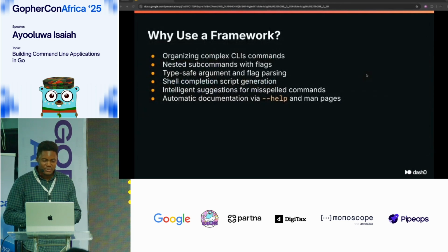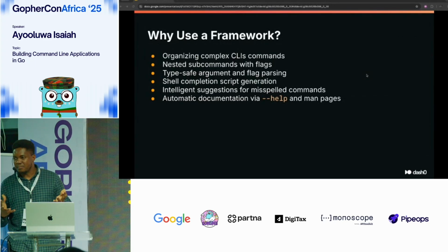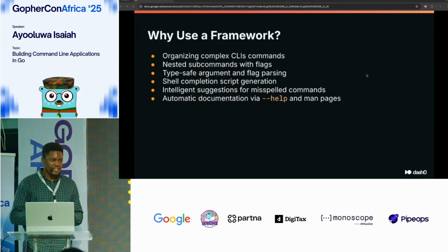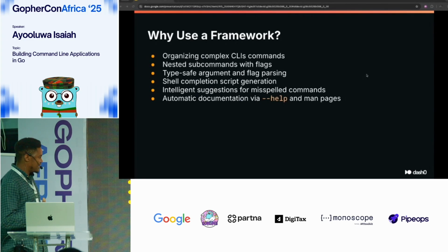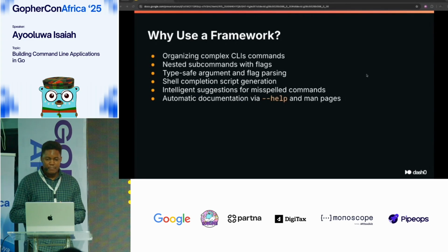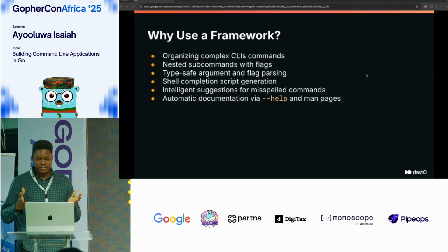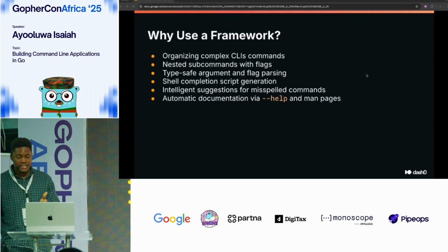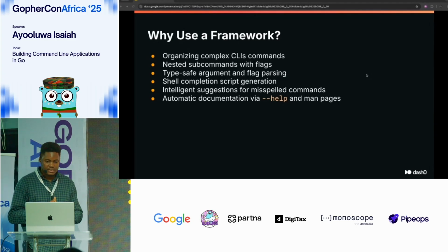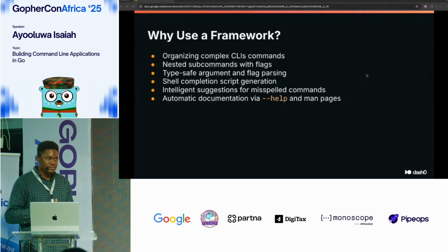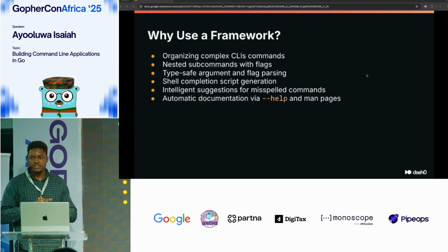But as we all know, when things get complex, you usually have to reach for a framework, and Go has you covered there as well. We have frameworks for building CLIs, and also frameworks for building TUIs, which I will show you shortly. What a framework does is basically give you structure.